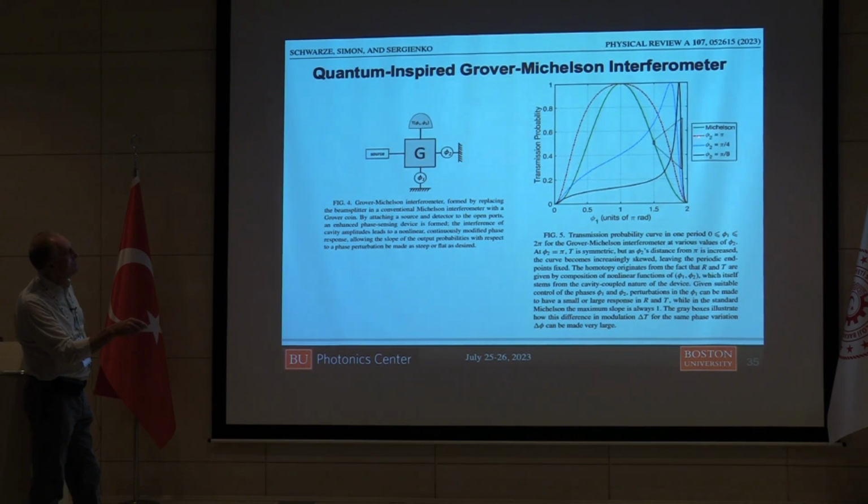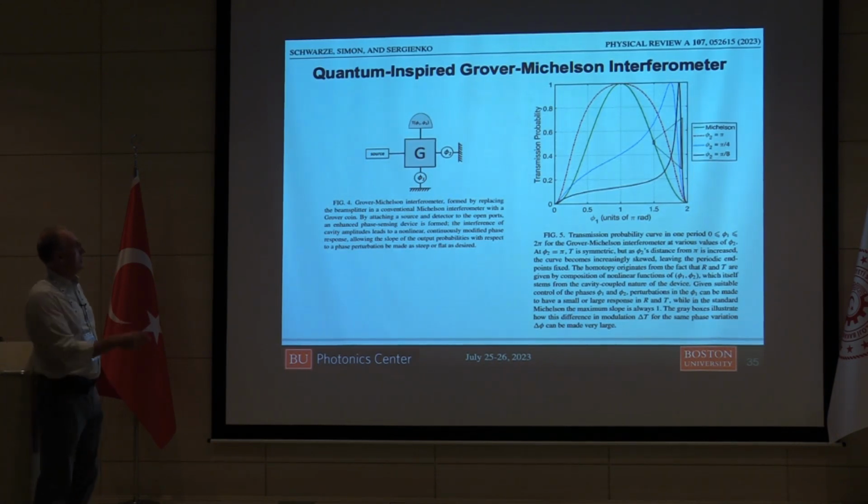If phi 2 equals pi, you see the resolution of this is even worse than the conventional Michelson. You see this curve is fatter than the other one. If blue, phi 2 is pi over 4, you see the curve becomes like this. If phi 2 is pi over 8, then this black curve right here, and you see how sharp it is here, but the sharpest slope is right there, on this side.